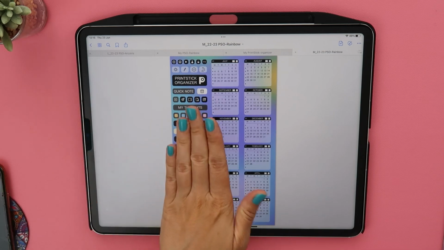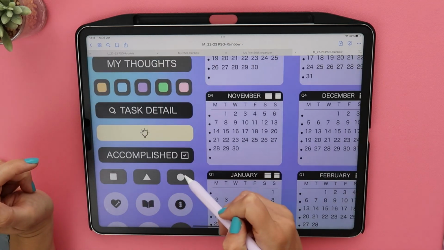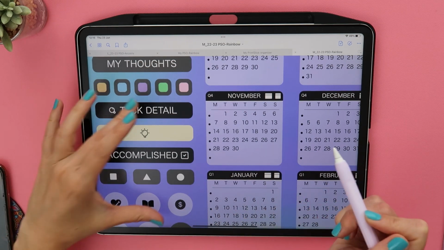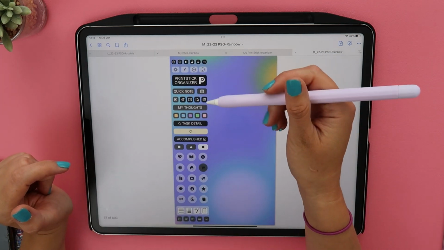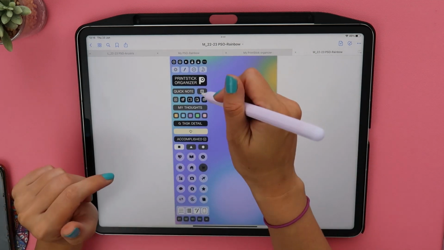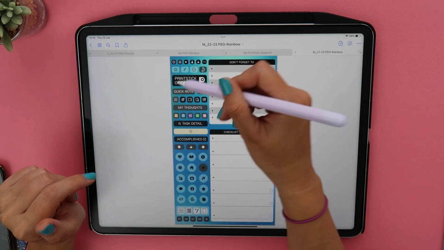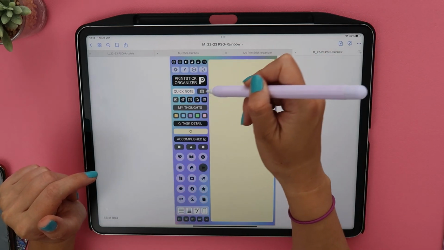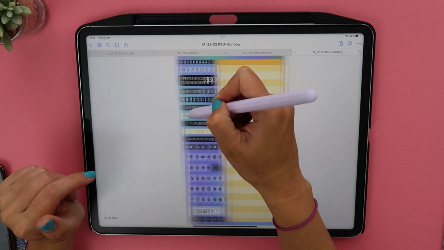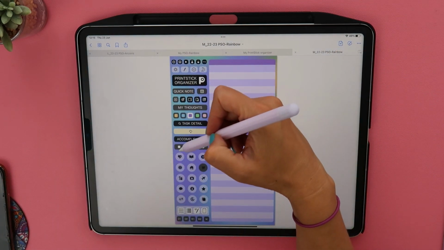Also, when you are within your phone pages, you will see that some buttons turn to gray, and those are the ones that are available for the phone. So if I tap on any of these gray buttons, you'll see that the format remains for the phone. So I have my calendar, I have all of my routine pages up here. You have this first master list, quick note, my thoughts, and any of the colors for my thoughts, you also have them here.